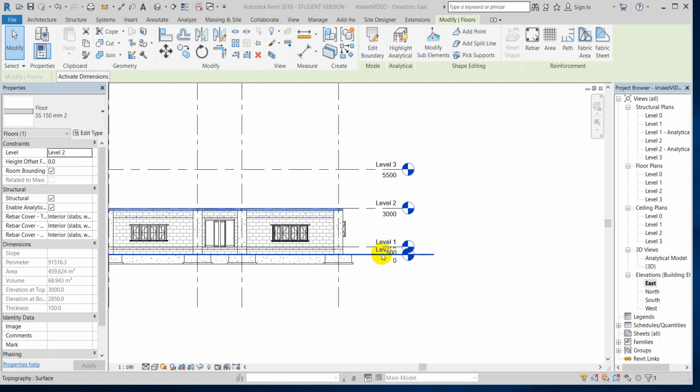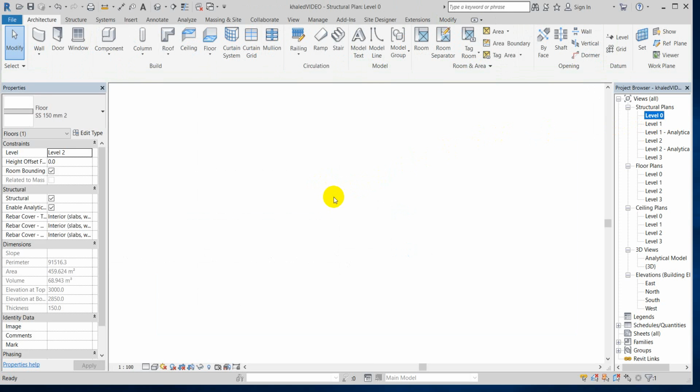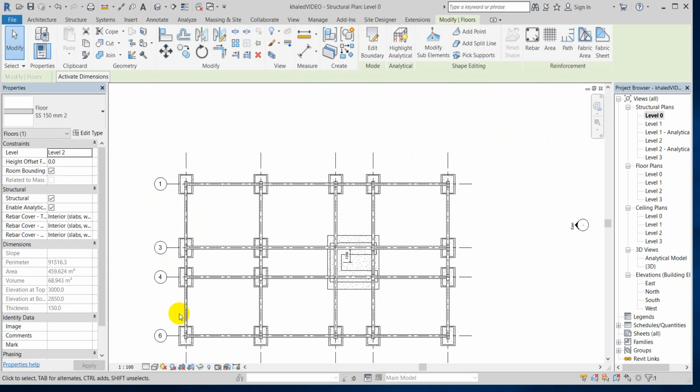Above the 0 level is the first floor. Regarding the grid, this was the grid for our project: the first grid, the second grid, the third grid, the fourth grid.